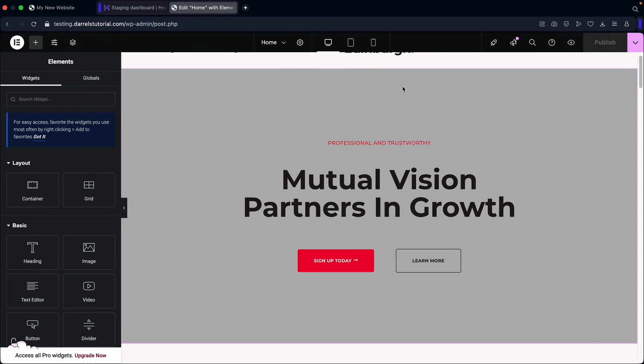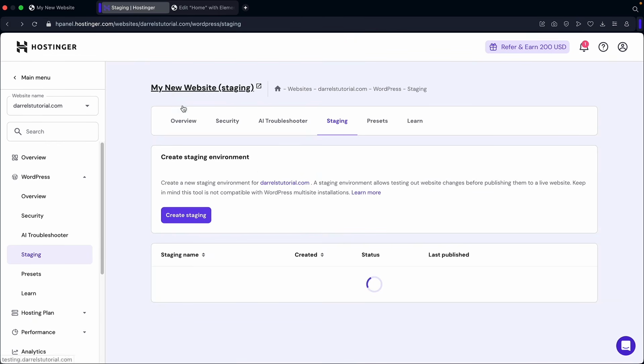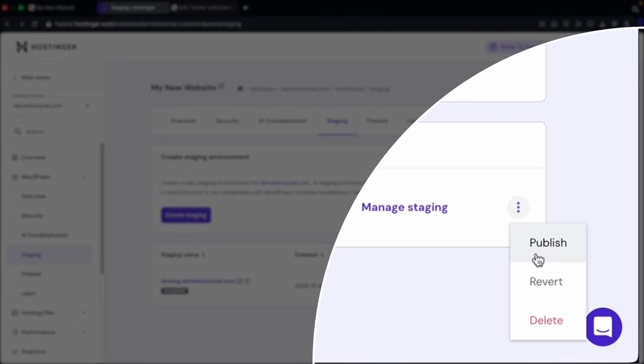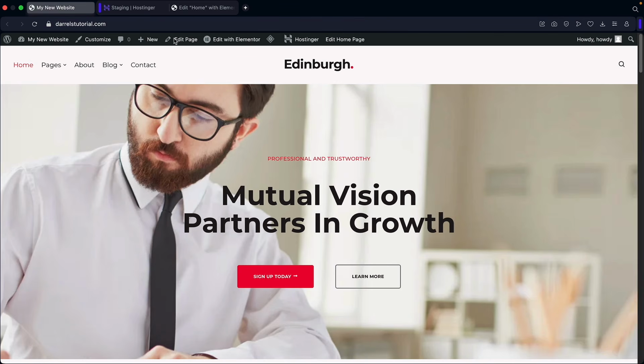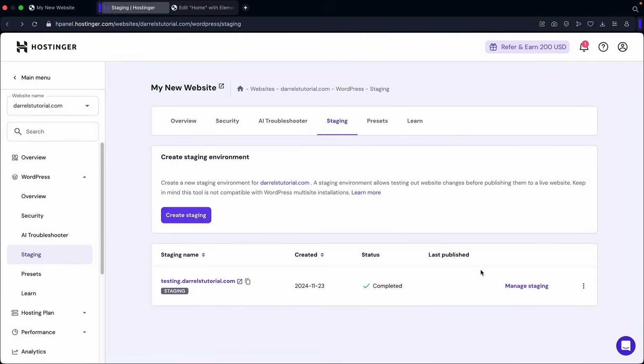All right, so once that's done, I'll then go back to our staging dashboard here, and now we can push this to our real websites. So I'll click on back. And where I have these 3 dots right here, I'll click on the 3 dots, and then I'll click on publish. Now what this is gonna do, it's gonna take our entire website in our staging area, and it's gonna convert it to our real live websites. This is used just because you don't wanna be editing the website when you have live visitors, right? It's kind of embarrassing, right?